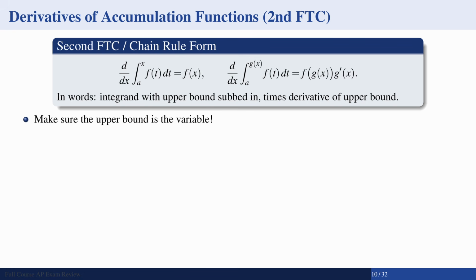One of the big things that you have to deal with here is make sure that the upper bound is the variable. If the upper bound is not the variable, flip your bounds, change the sign. Got to get that done. And then another form of this, which is the form that comes up most often in multiple choice, I would honestly say the left-hand form comes up most in free response because I think it just makes it easier for them to grade a million papers. But the second form is the derivative with respect to x of the integral from a to g of x of f of t dt is f of g of x times g prime of x. So you take the upper bound and plug it in, and then you multiply by the derivative of the upper bound. That's how I do it in my head all the time.